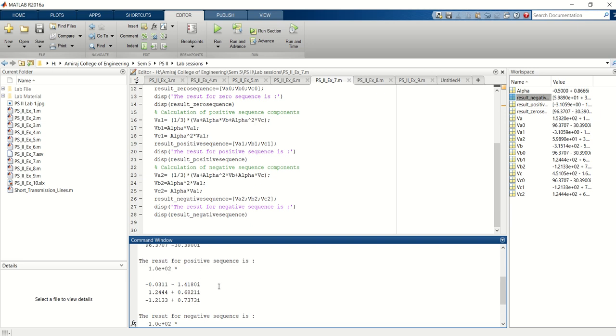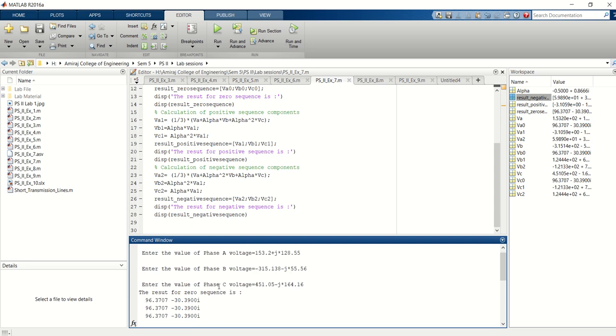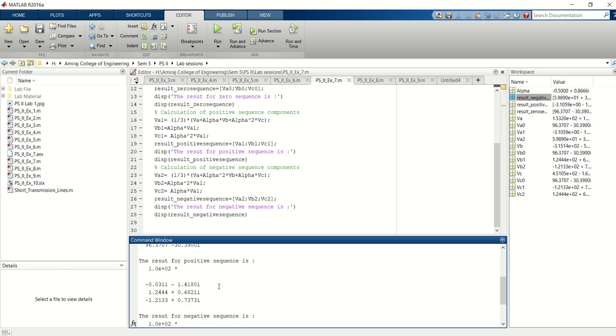All three values: VA0, VB0 and VC0 for zero sequence, VA1, VB1 and VC1 for positive sequence, and VA2, VB2 and VC2 for negative sequence. Please note here, for the positive sequence, the whole matrix is getting multiplied by 10 raised to plus 2, and the same I can say for the negative sequence as well. The value is getting multiplied by 10 raised to plus 2.